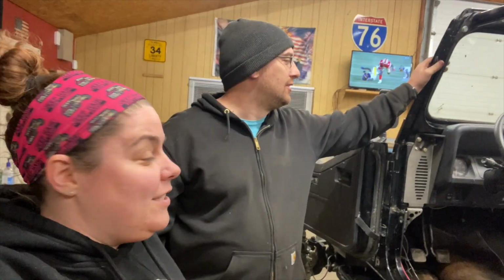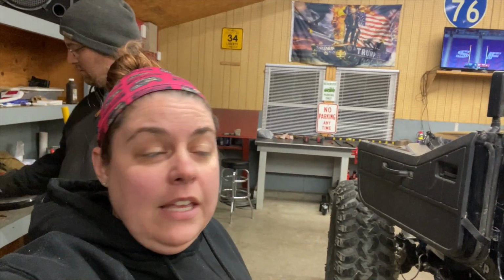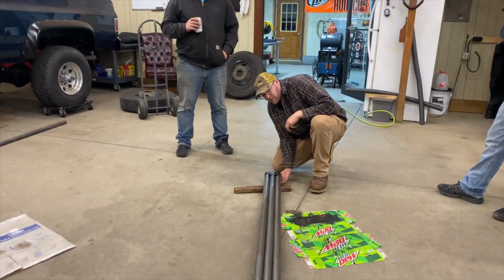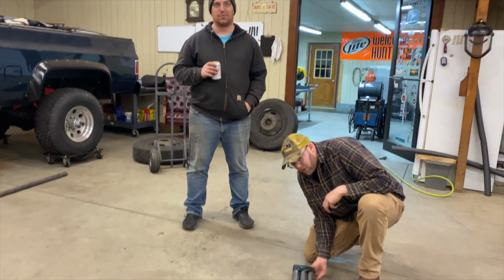So Jeff's over there. We're going to cut, what, 20 inches? 18 and a half. 18 and a half length. And measure. We're going to notch the top because the short side measures 16 and a half. Yeah, 17 inch. So the long side would be like a 17-ish. But we're going to cut 18 and a half, notch the top, get that in there, mark where we need to do because we can always shave the flat part. So what kind of tube are we using? It's a 3/4, 120 volt.